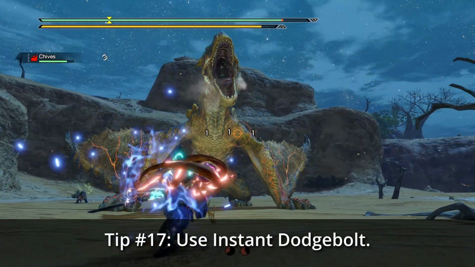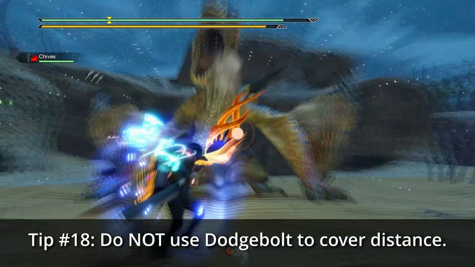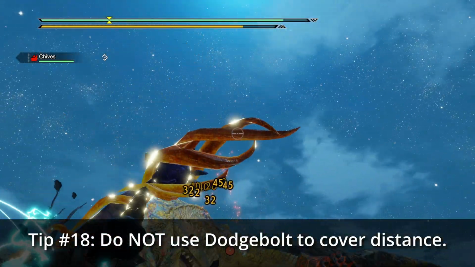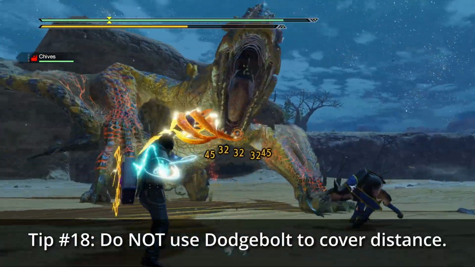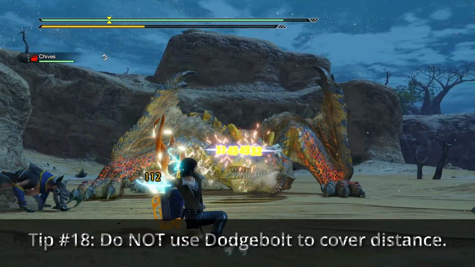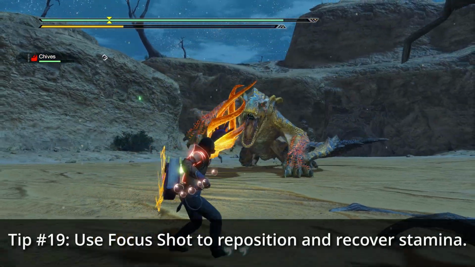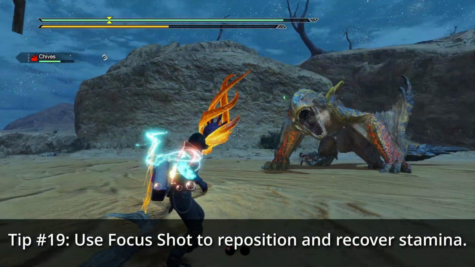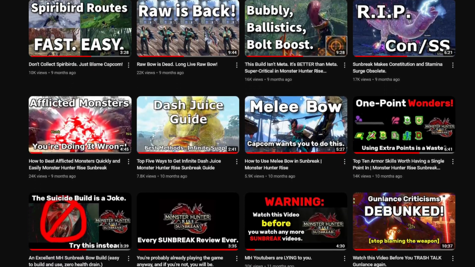And the third playstyle choice you can make to better manage your stamina: do not use Dodge Bolt to cover distance. If you're more than 1 dodge bolt away from being in critical distance, then simply run to the monster to get closer, or use Focus Shot to reposition and recover stamina in the process. Yeah, there's a ton of bow advice out there. That's why I have over half of my channel dedicated to bow advice.